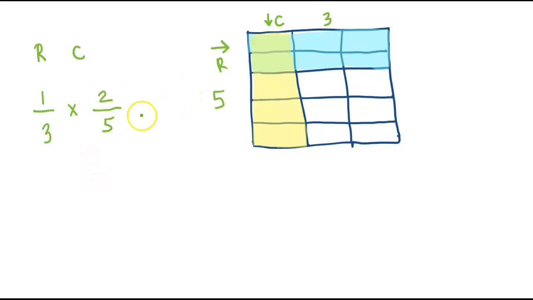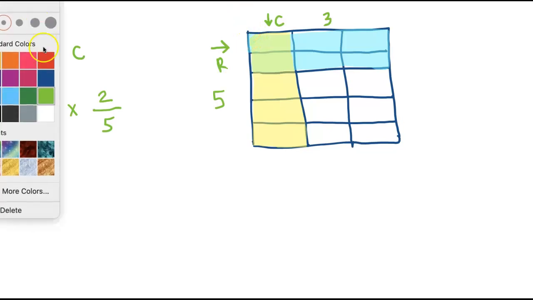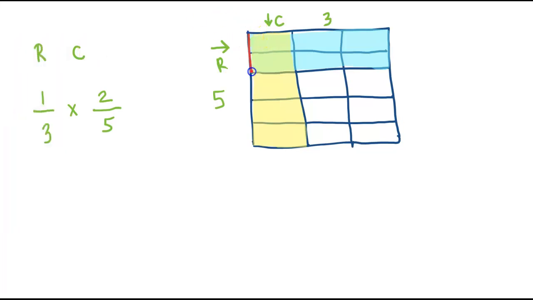Now, when I multiply these, what overlaps is going to be my product out of the total number of units. So I can see that there are 2 units here that are overlapped and shaded both blue and yellow. So I know that my numerator is going to be 2, and my denominator is going to be the total number of units in all. And I know 5 times 3 is 15, so that would be 2/15.